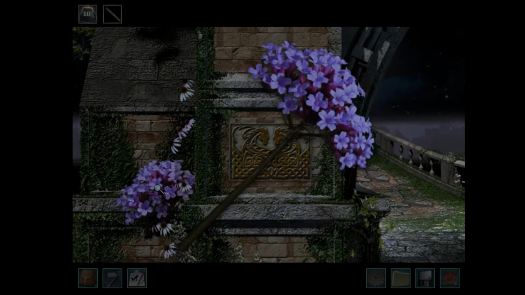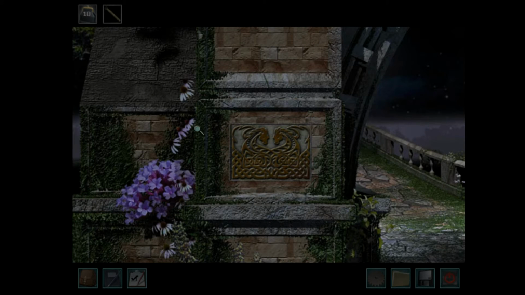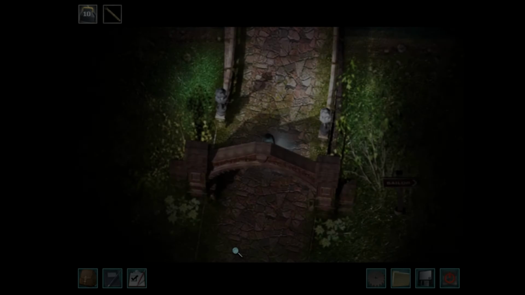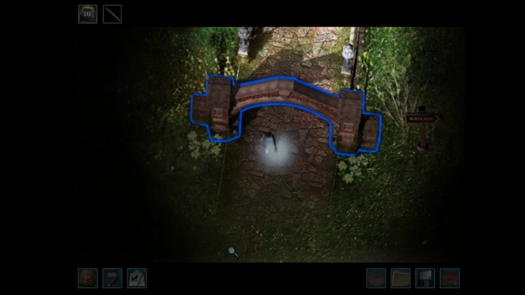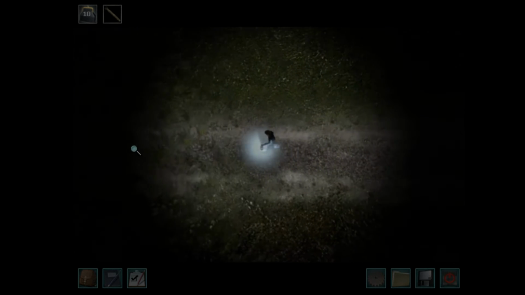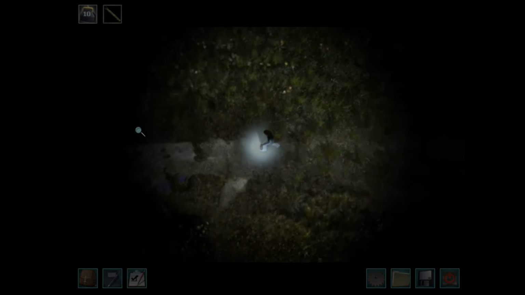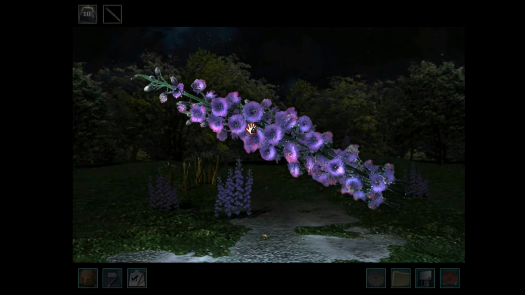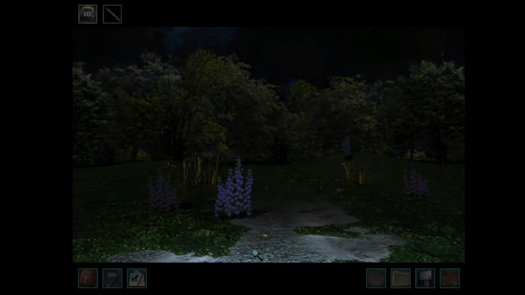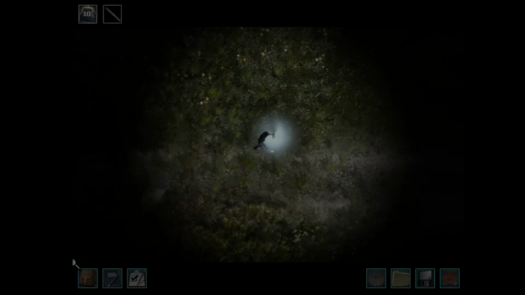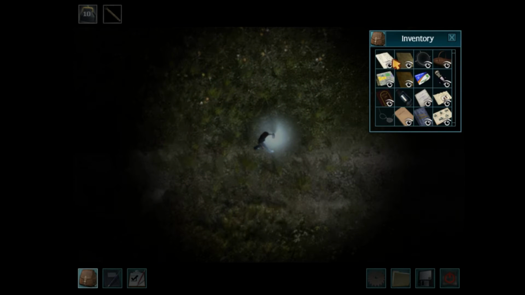Yeah, that's the road less traveled, something like that. There it goes.